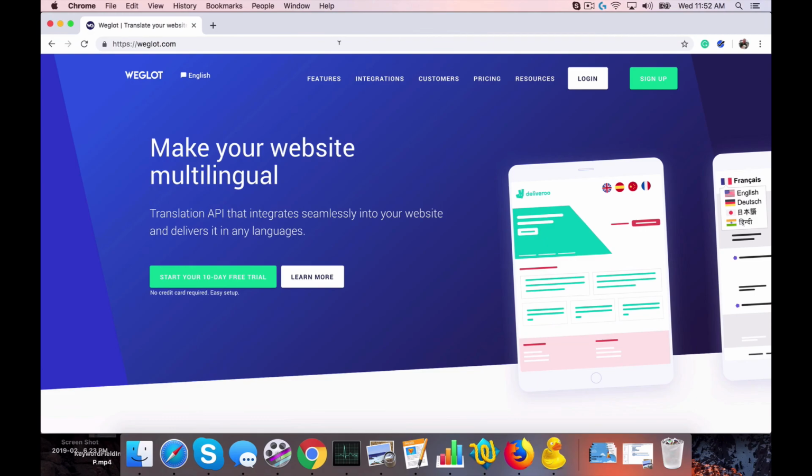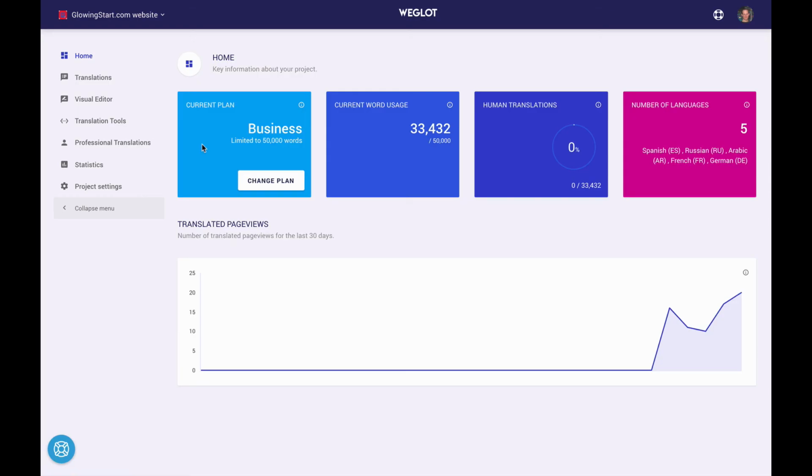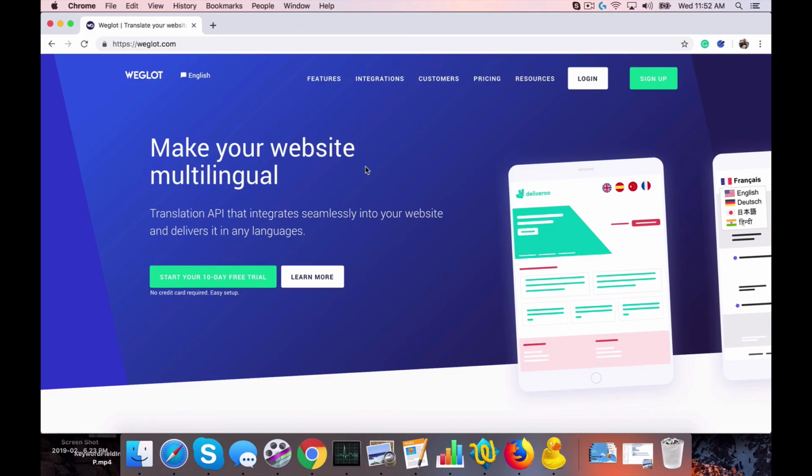So again, it's weglot.com. And in case you do keyword research in other languages and you want to translate specific words to reflect keywords you're specifically targeting, you can actually do that to your translations in the Weglot interface, which is what you see when you log into their website. You see you have on the left side, you have options to manage your translations and you can manually edit them. Try the free trial, try the free version and see if it's working for you. If it is, consider upgrading.